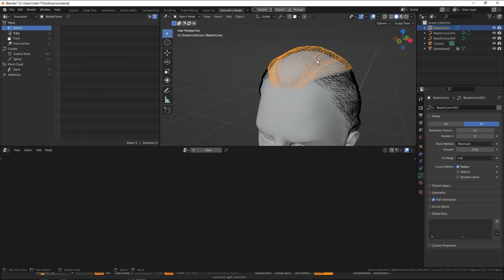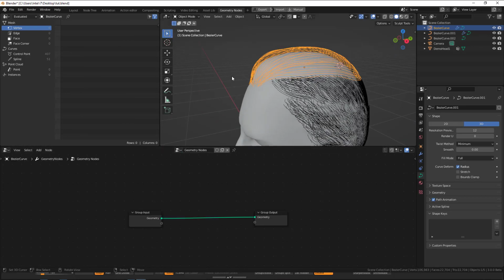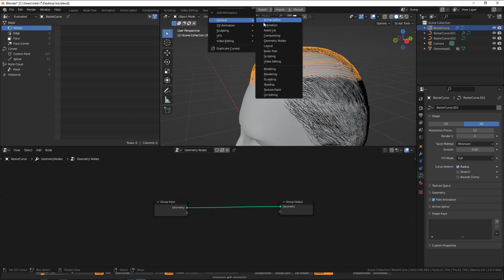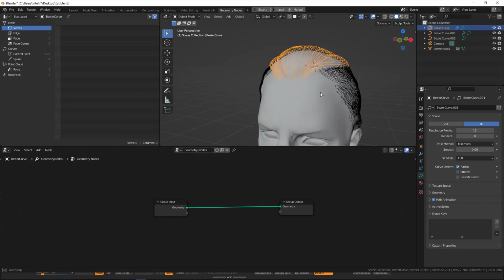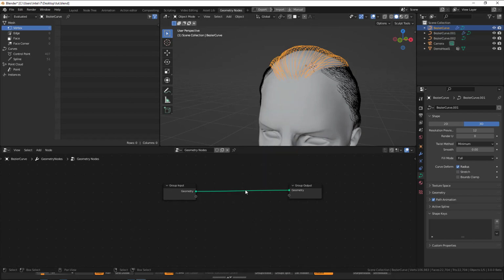For the next step, it's basically resampling the curve, like I said. So you just select your curve, click on add new geometry node. If you don't have this interface, you just need to click here, general geometry node. So once you have that, you can select draw curve with Shift A. You could go here, add curve, resample node.